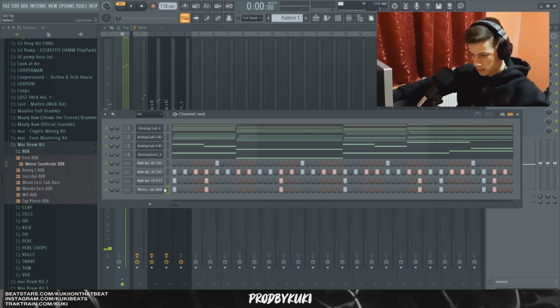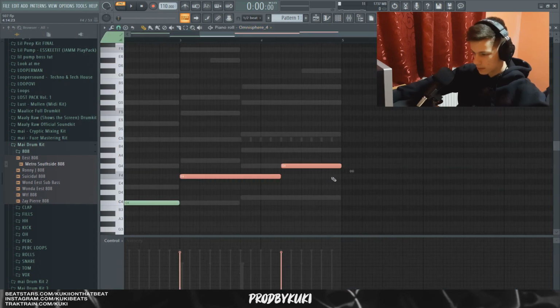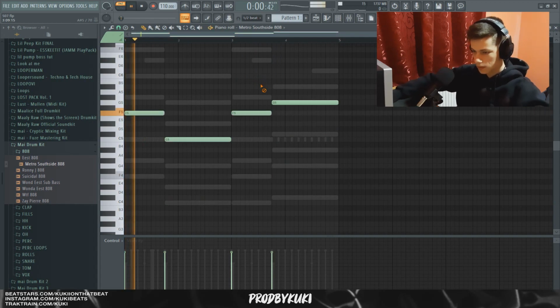Okay, let's copy these kicks to the array and let's follow the root notes. Or we can just copy the sub bass here. Oh, we also need to fix the sub bass, yeah. And we can just copy that over to the array here. And let's just move it one octave up.